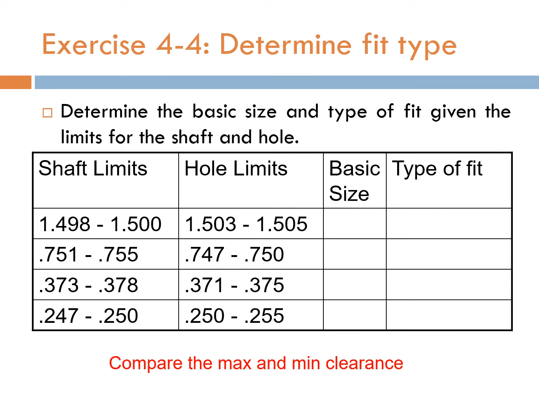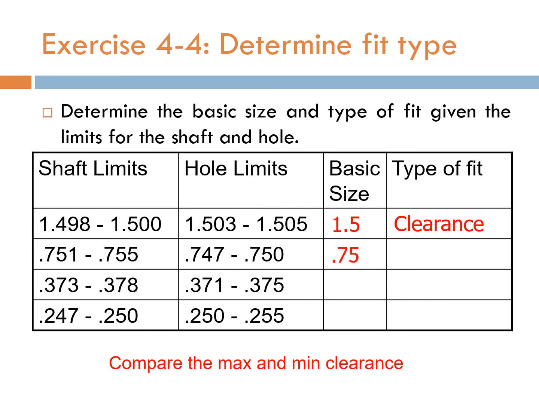If you look at a shaft, the shaft is always going to be smaller than the size of the hole, which means you're going to have a clearance, right? It's always going to have a clearance that you can fit the shaft into the hole. The second one, very obvious, this should be like 3/4, 0.75.